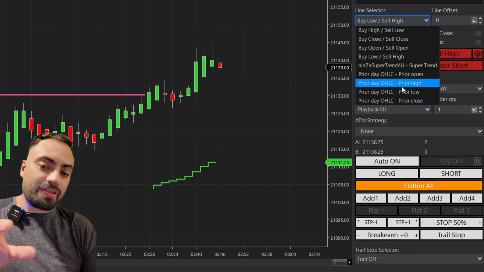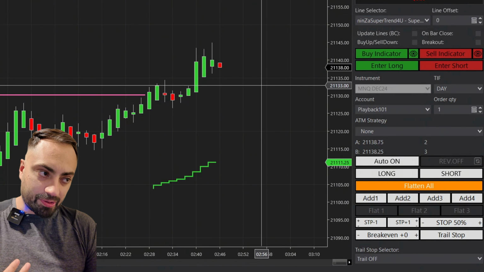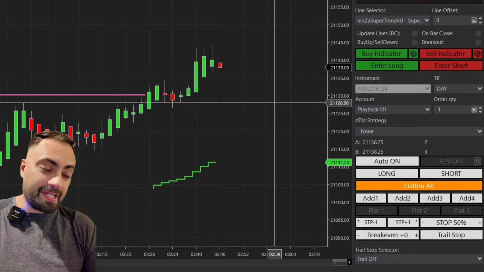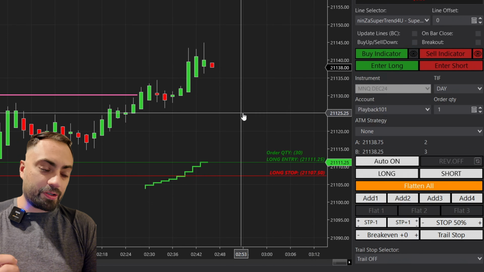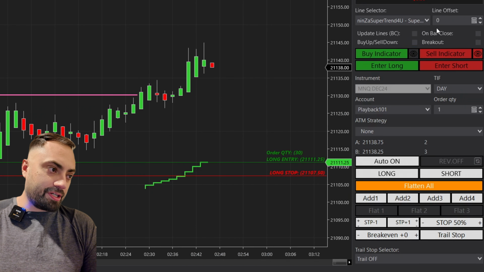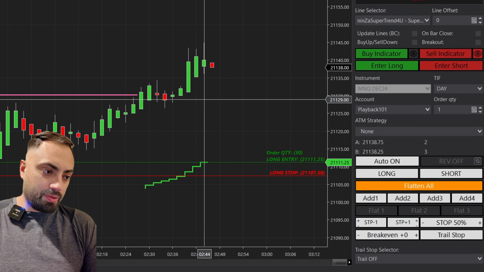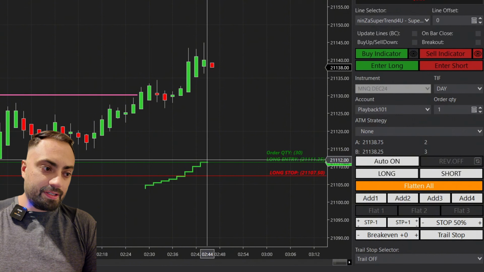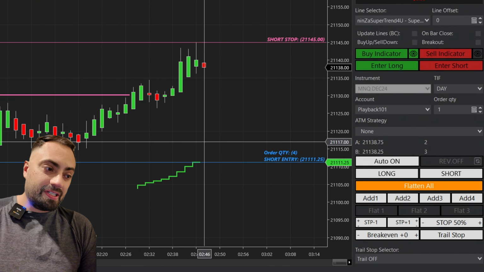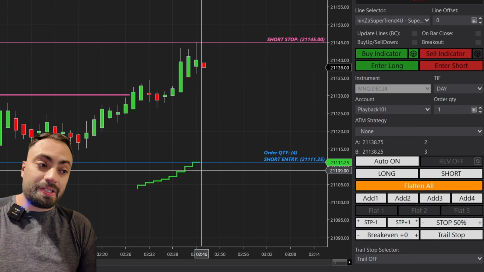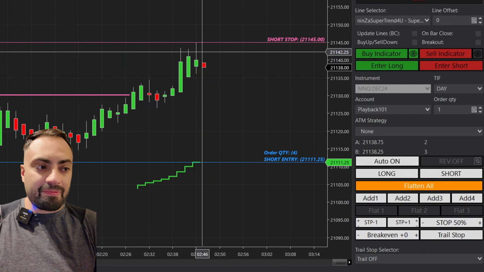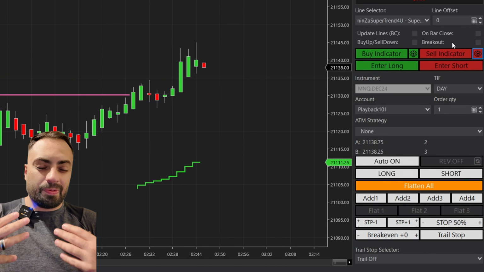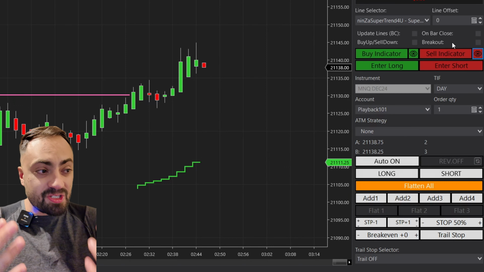And yes, much like the trail stops, we have options to trail any indicator plot that we have on the chart. They should work for most indicators out there. Not everything's coded the same, but a good portion of these indicators are going to be. So for example, here I use the Ninja Super Trend. So it's just going to set my entry line right at this super trend line that we have down here. Then for the short, again, my short order is going to be down here. And just because of how I have my stop based on the candle range, it's actually going to submit my stop order up here.